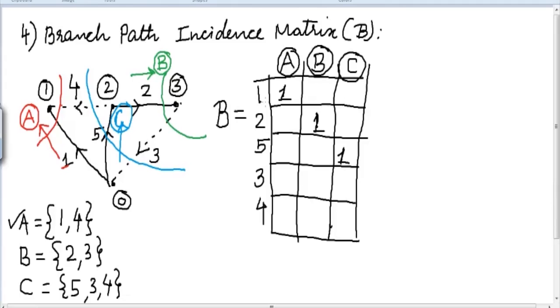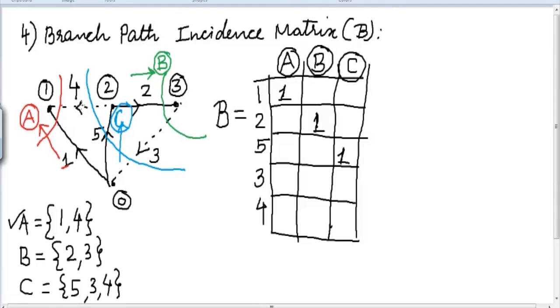So what will be that? Very good. So incoming we have taken as +1. That means outgoing should be -1. So you have to check what are the elements which are incoming or outgoing to this node number 1. Whatever is incoming, that will be positive. Whatever is outgoing, that will be negative.